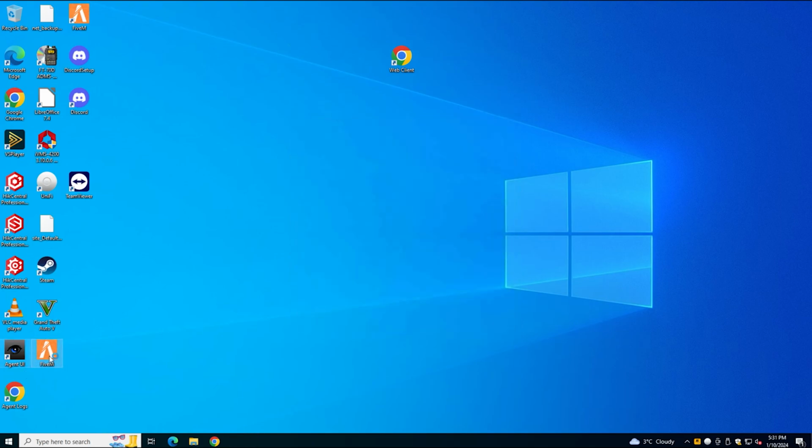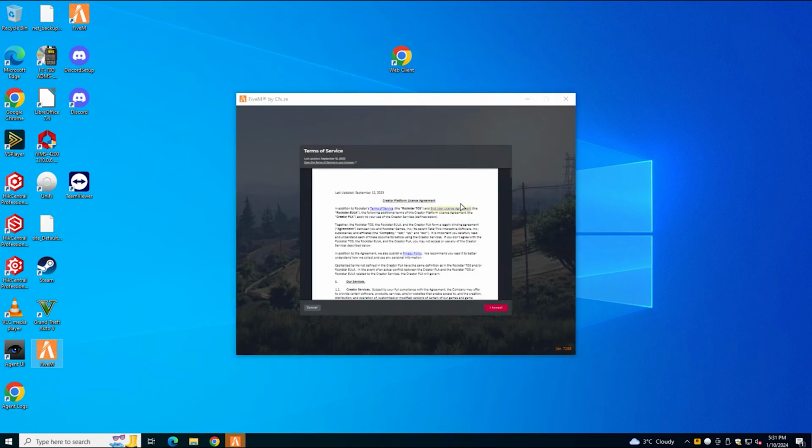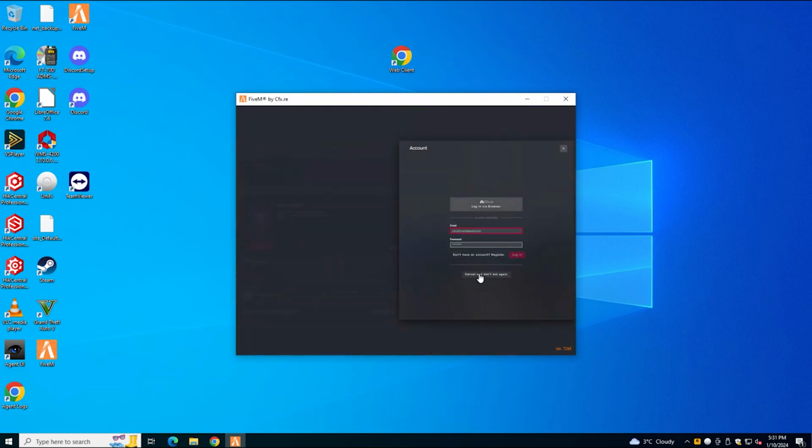You can see it while this loads up. Wait for this to load, give it a minute. It takes a second. There we go. It's going to ask you to agree to the terms again, so I'm going to click I accept. It won't be this small, it will be full screen for you. I would recommend registering for an account, rather than choosing I do not have an account, so that all your data can be saved through that account.